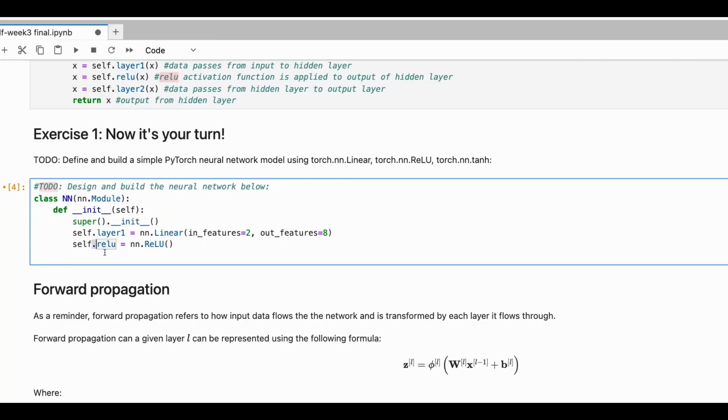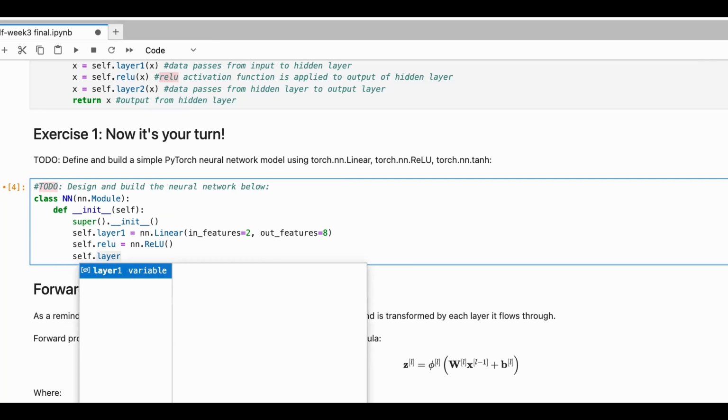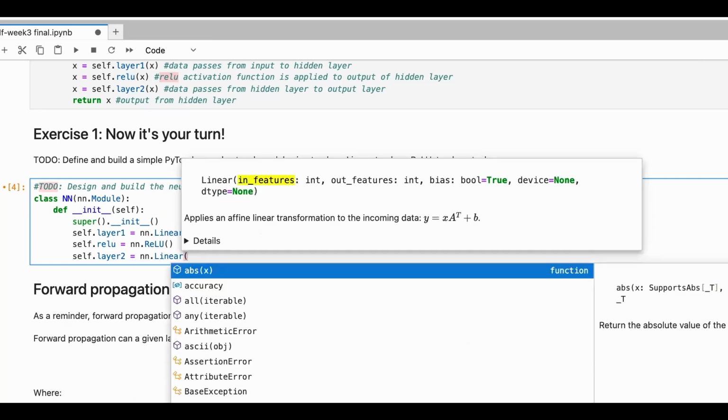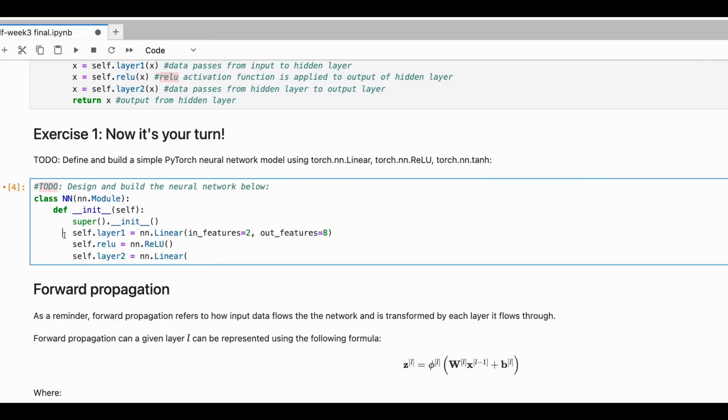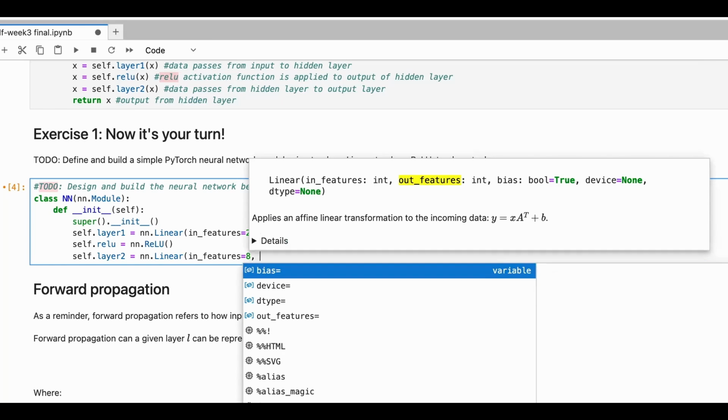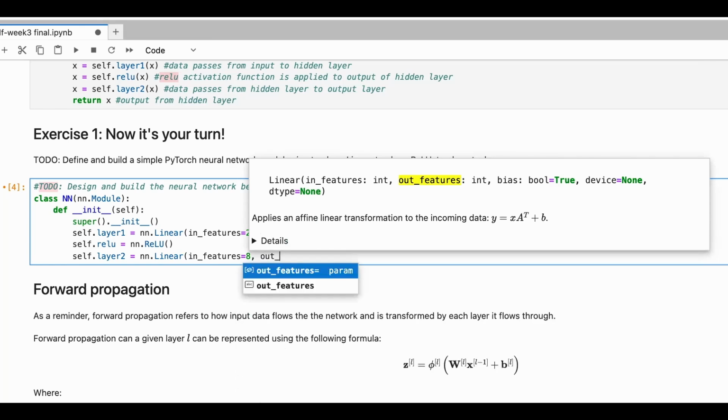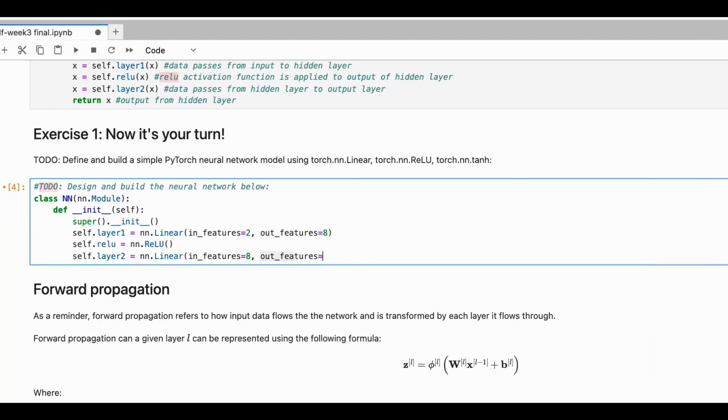So everything after that is the same thing. Let's say I want a second layer with dot linear, and now from Oscar's lesson, after the first layer, how many output features do we have? 8. Yep, 8. What does that mean for the input features of the second layer? It needs to be 8, or else your neural network is not going to be connected. So this needs to be 8, which is why I like typing out the in features. Out features can still be whatever you want. In the example I had, it was 16.